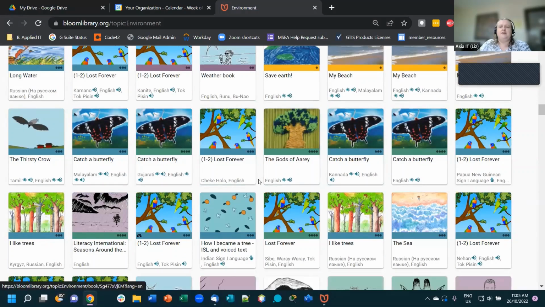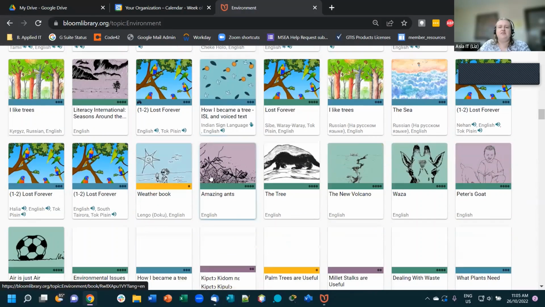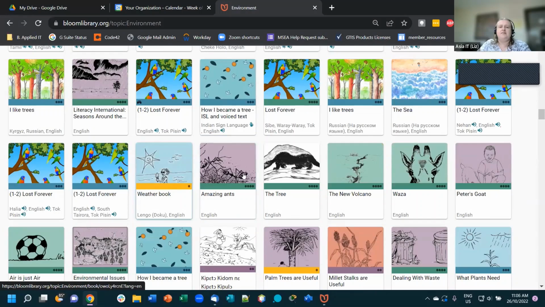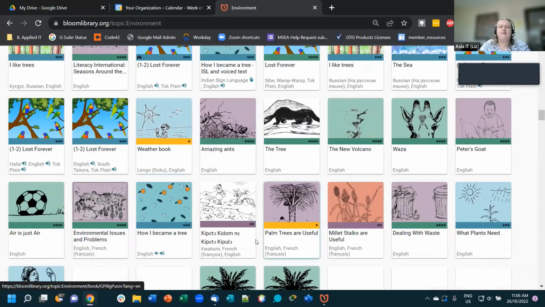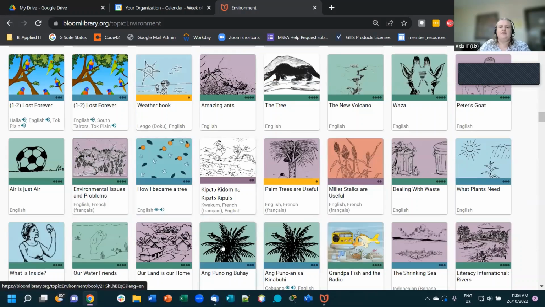You'll see that some of these have got coloured images. Some of them have got the line drawing images.